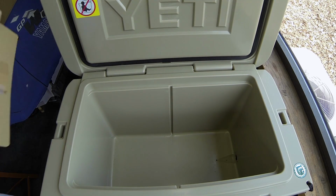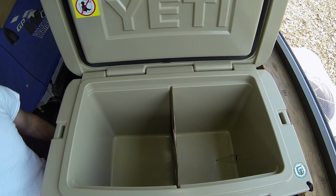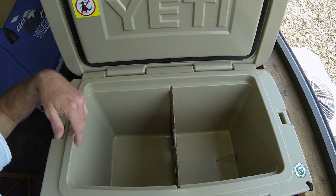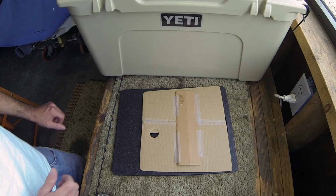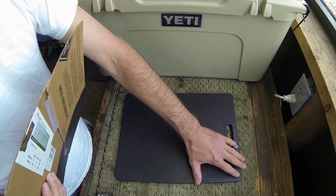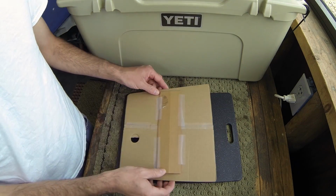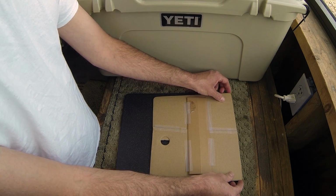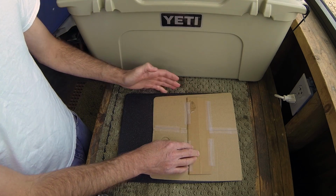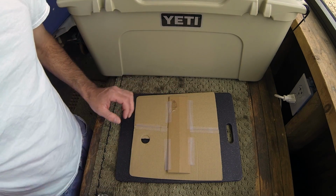What I did was I took some cardboard and made a template, and that's what the divider will look like when we're finished. Just enough to keep drinks separate or whatever you need. So here's the template, and obviously the cutting board. It's got a nice cutout for the handle on top. I'm going to try to maintain the handle and this nice smooth edge up on top. So it's about the right width at the top already. We just need to kind of taper the edges here and obviously cut off the bottom. So fairly straightforward, and I'll show you how we do that.